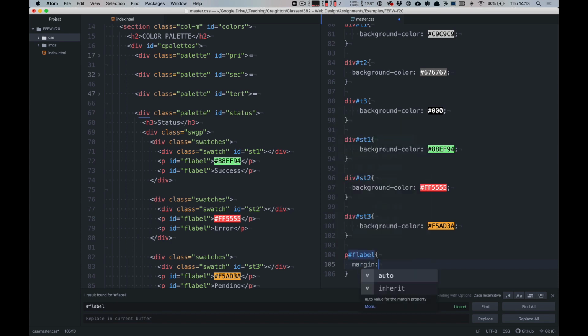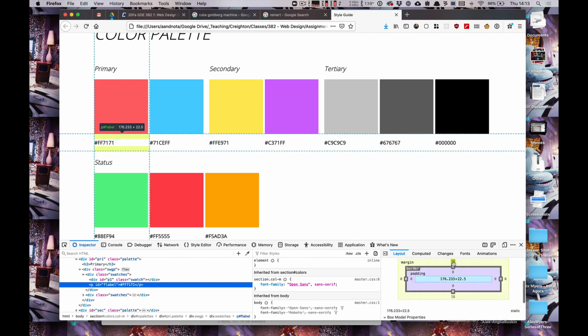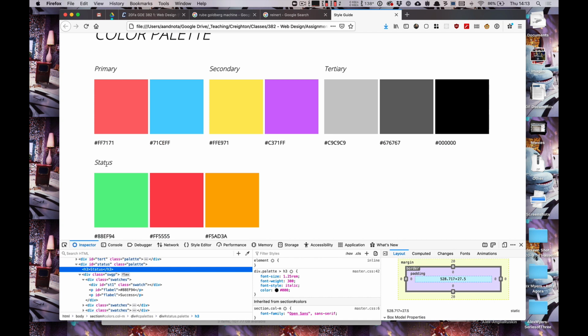So our margin right now, what is the margin for this? It's at 16, which is 1 rem. I want to change my top margin especially to be different than that. What is this one? This is just an H3. I'll probably change my bottom margin, mostly because status goes with this group, primary goes with this group, etc. There's too much space right here. So we want to change that.